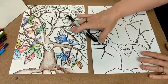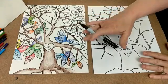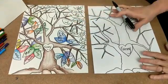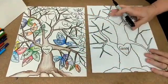This is one way when I look down at the tree leaves that I can see everybody, and I can close my eyes and just picture all the people on my family tree, and it makes me feel closer to them. So this will be a fun project. For the rest of the day, you can think of names to add to your leaves.